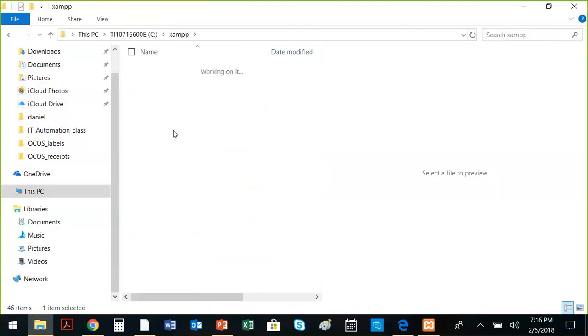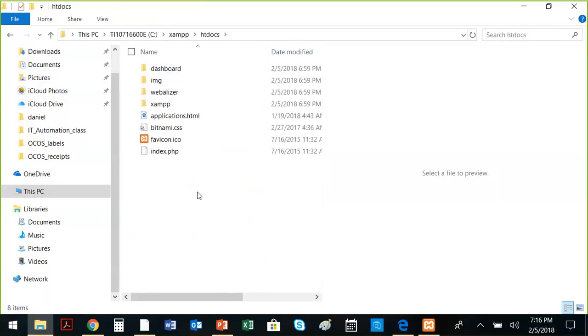Now, the information that we put in here will be read by Apache, and we'll be able to see it when we go to the browser and type in localhost and the file or the folder or wherever we put it in the public area.